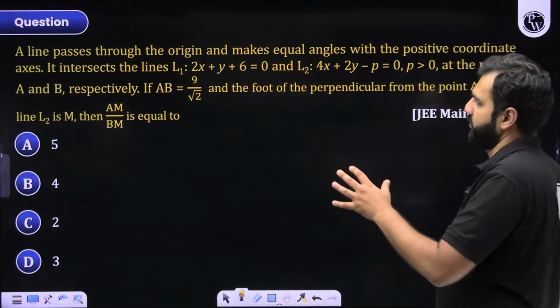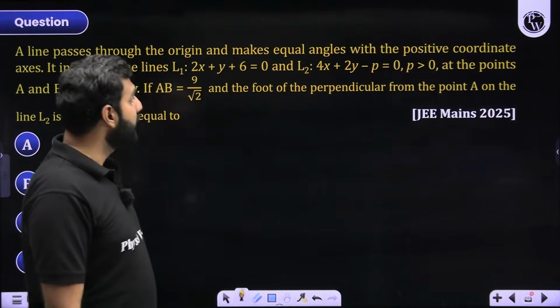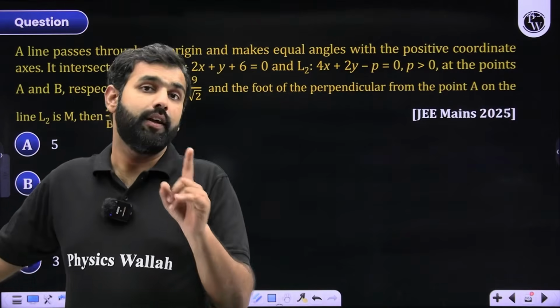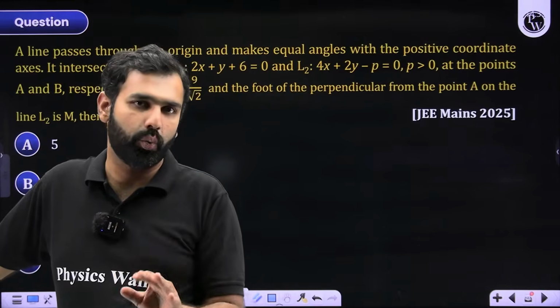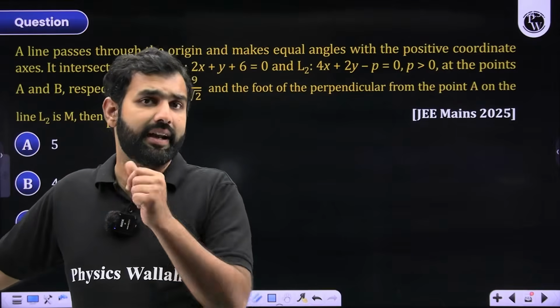Now look at this question. A lot of students have wasted a lot of time in solving this question by using the conventional method. But if you paid a little bit of attention to this particular question with better observation skills, you could crack it in seconds.